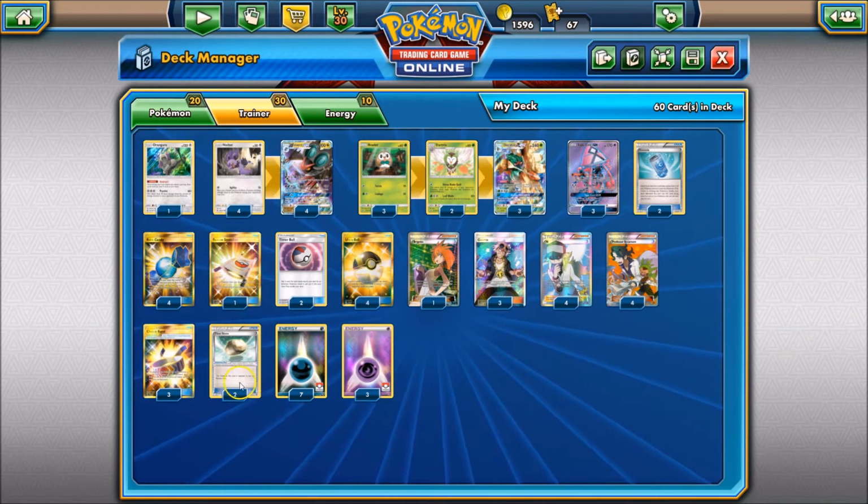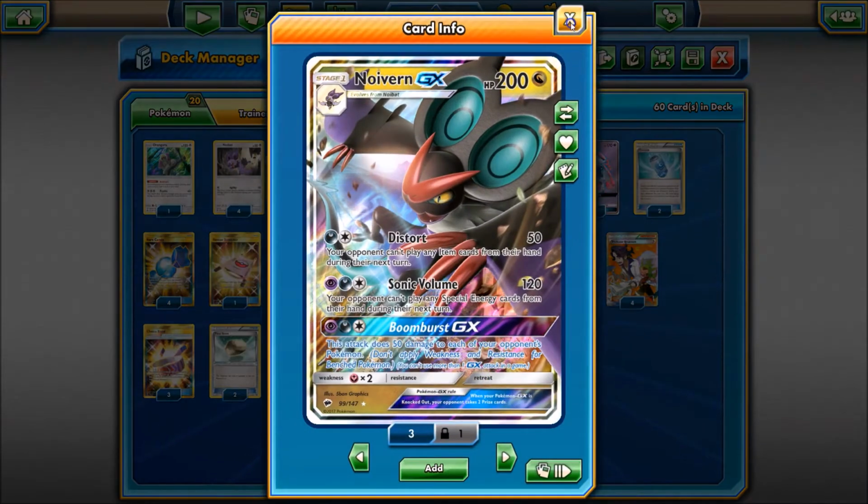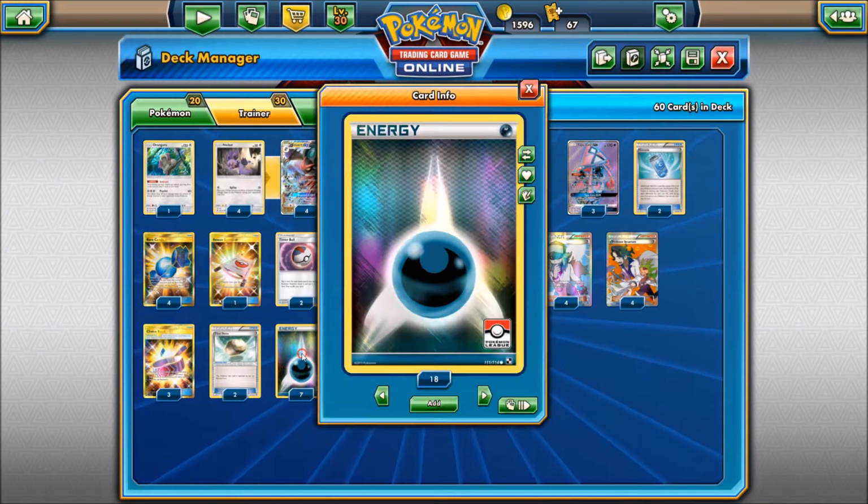2 Float Stones to free up or treat things like Oranguru and Decidueye. Noivern has a free retreat, which is super nice. And then we have 7 Darkness and 3 Psychic.